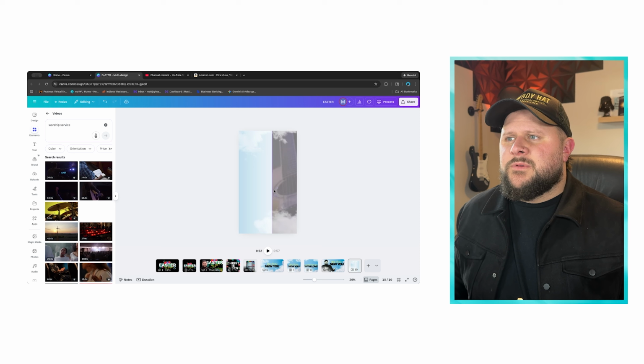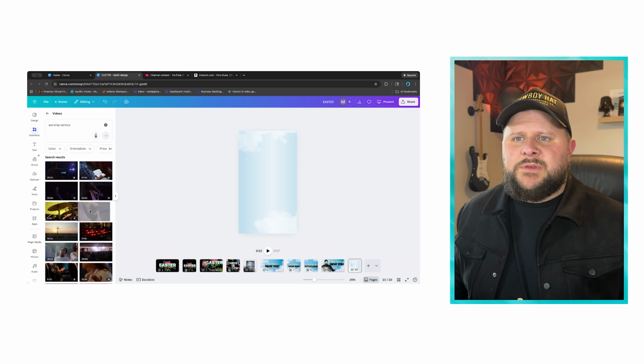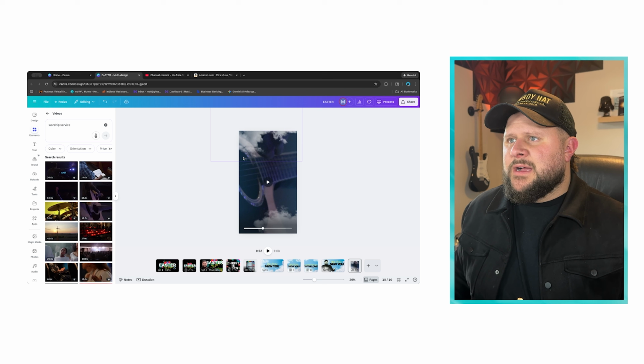Just wanted to drop it on one of these items. As you can see, it's just the guitar on top of everything. But if I take it and put it to the back, now it's covered up by your border. And so now you kind of have this matching vibe that goes with your new year, new you. And then you can always take your church logo and drop it in here. As you can see, it's a little dark.